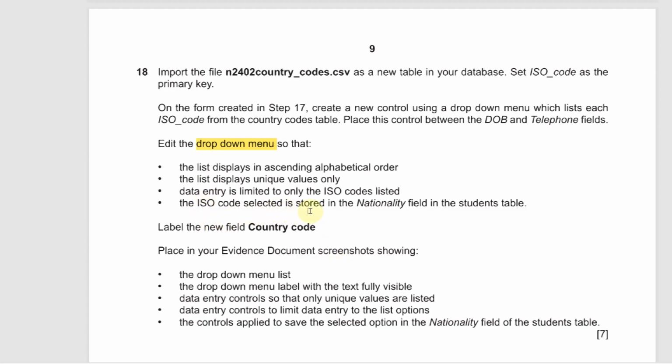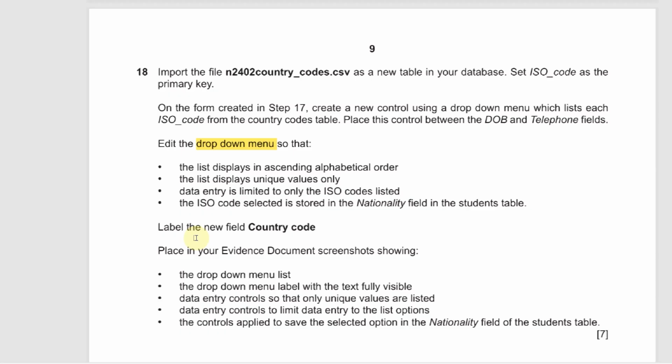The list displays in ascending alphabetical order, so this is the order of elements. It displays only unique values. Data entry is limited to only the ISO codes listed. Basically, restrictions on what we see. The ISO code selected is stored in the nationality field in the students table.